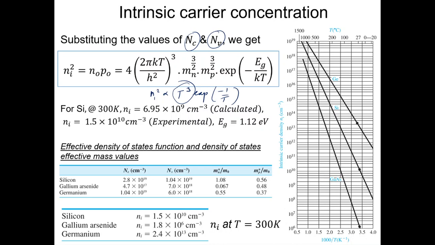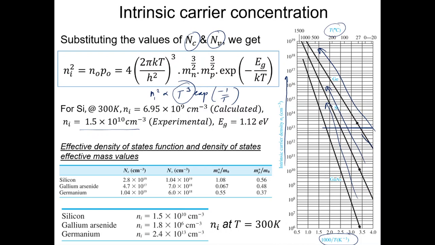So the same has been plotted here, and if you see it as a function of inverse of temperature, or as a function of temperature, as the temperature increases, the value of Ni also increases. And this is very important to note because Ni at room temperature is of the order of 10 to the power 10 per centimeter cube, and as you increase the temperature, the Ni will increase, and it happens in situations when we are dealing with the semiconductor material under very high temperature conditions.